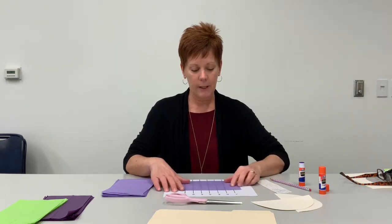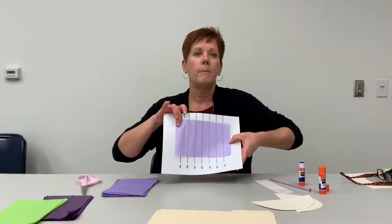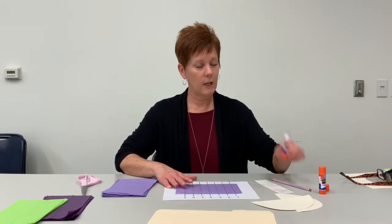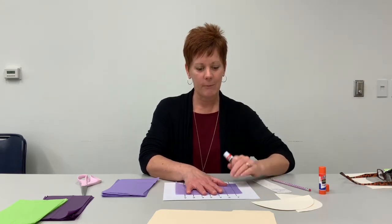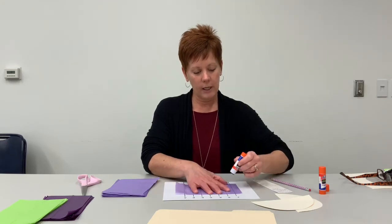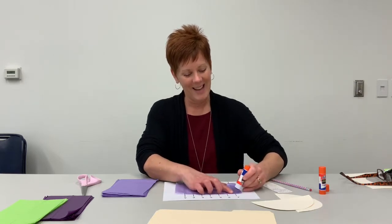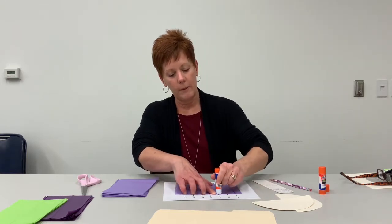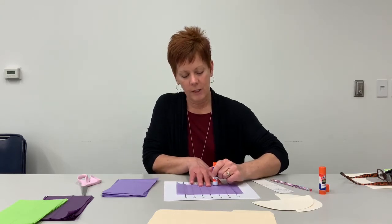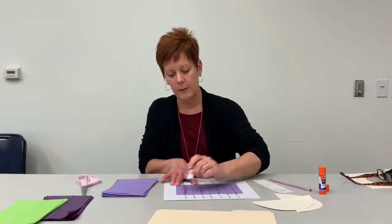Take one of your 40 pieces of cut tissue paper and lay it down on your template. You're going to be able to see right through it. You can see the lines directly through the tissue paper. What you're going to do is take your glue stick and, holding your tissue paper to the template, do not glue it to the template, just place it over the template. Take your glue stick and draw a line on the A line, straight down from top to bottom. One glue stick swipe. A, the first one is the hardest one. A, A, A. So you'll have 4 swipes on A.